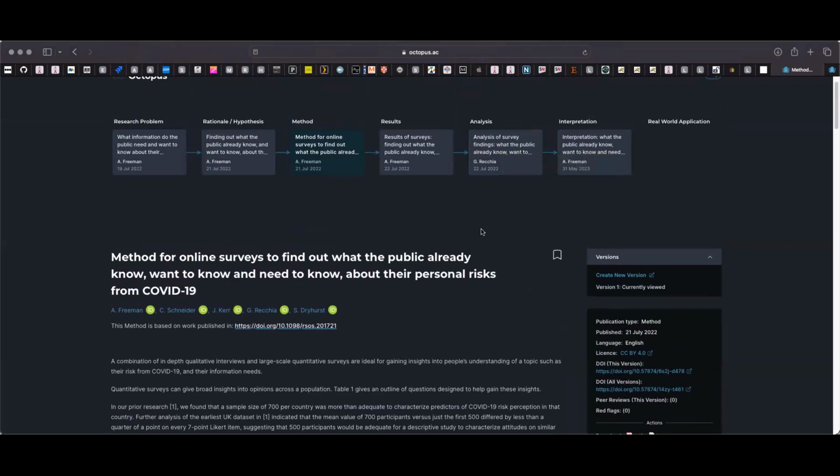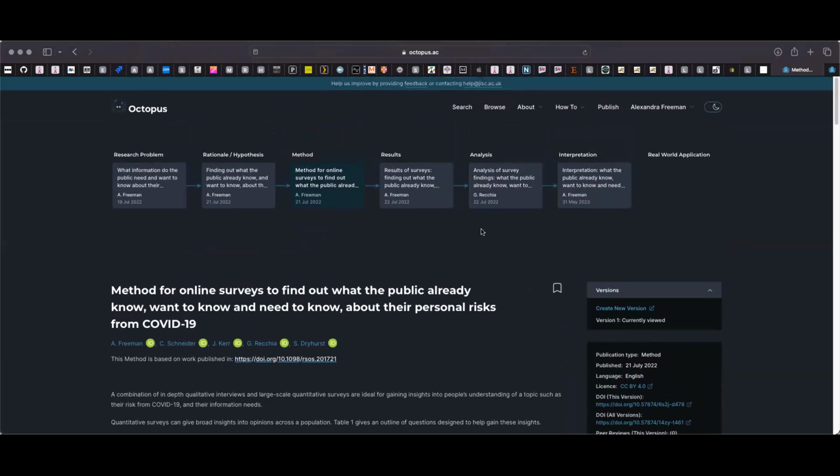Peer reviews are also done publicly, so your name is attached to them, and they're done post-publication. So it's not an editorial step at all. It's just something that any user can do against your publication to provide some feedback. So hopefully it's a little less high pressure than a traditional peer reviewing system.